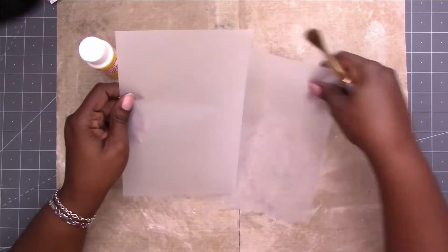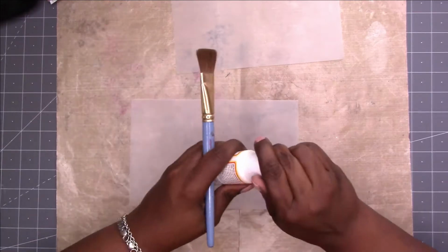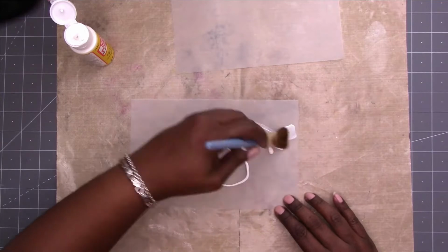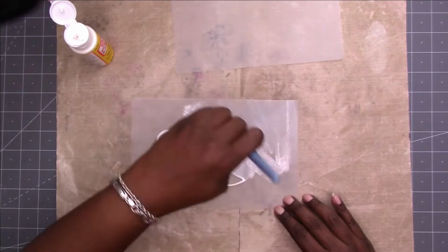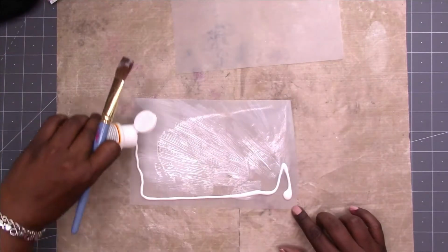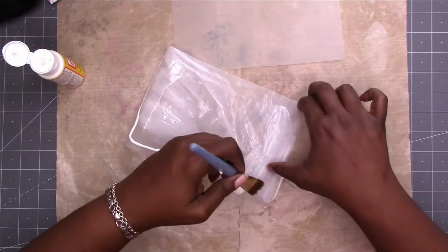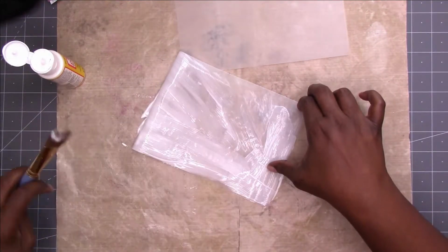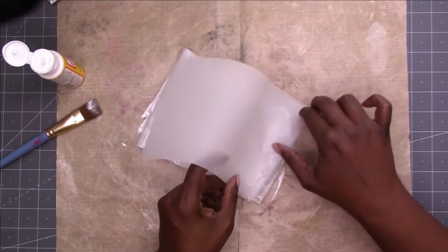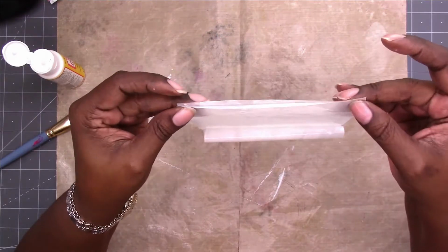Hi, this is Rachelle, and I had these two pieces of vellum that I cut in half left over from making vellum pockets. So I wanted to see what I could do with them to make vellum journal covers. So I have some Mod Podge here and a paintbrush, and I'm going to attempt to glue these two together using the Mod Podge.